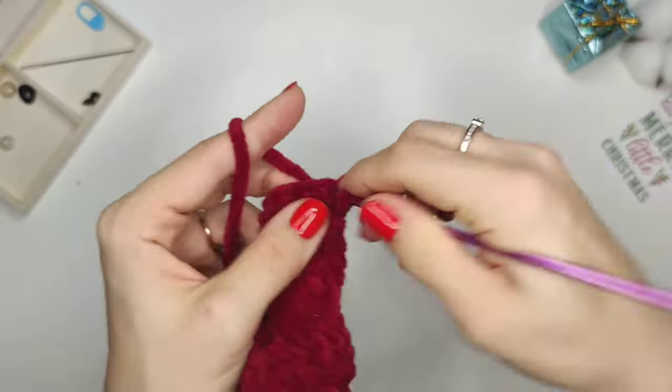1, 2, 3, 4. Now you should check, does it look nice? Is it under the leg? And after you can crochet 5 single crochet.